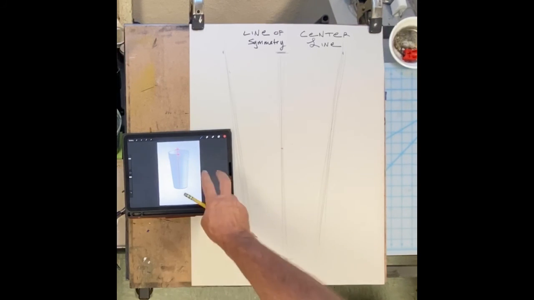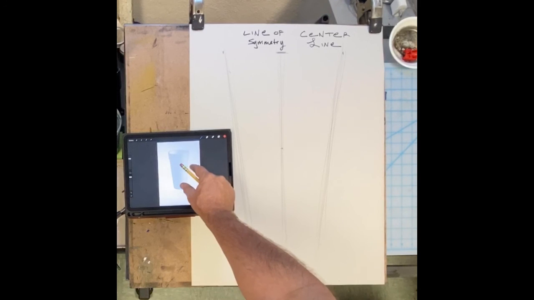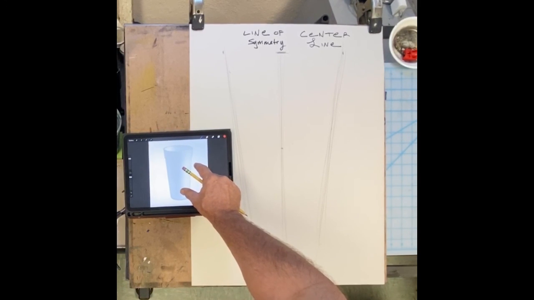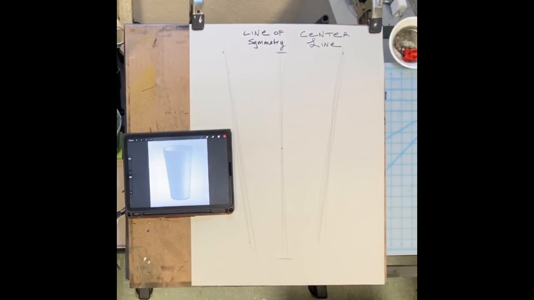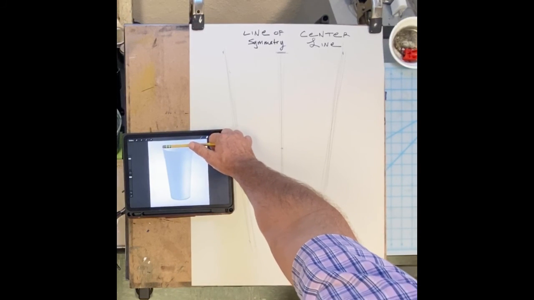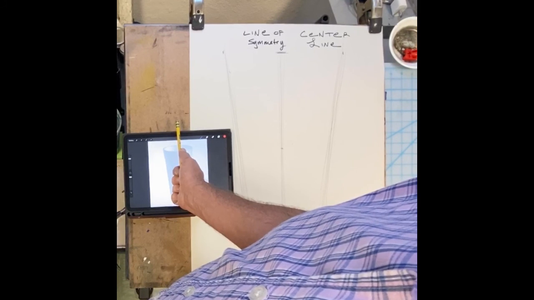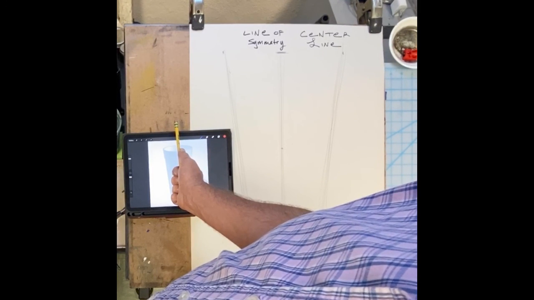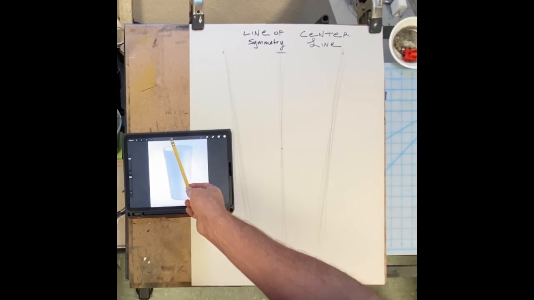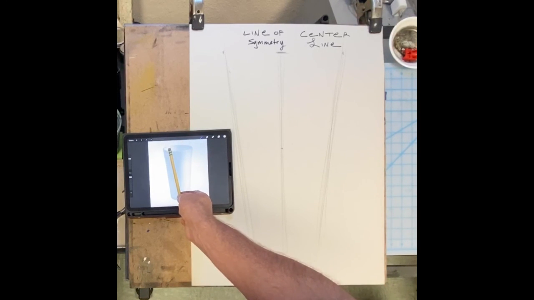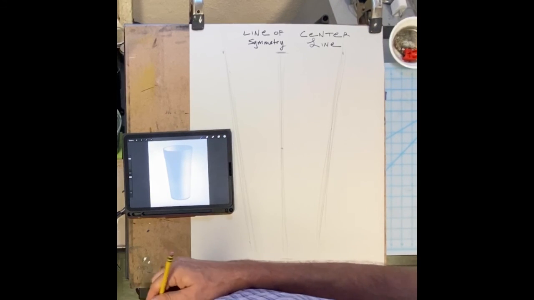Now, what's the next thing that we do when we're dealing with that ellipse? Well, we want to know the height of that ellipse relative to the width of that ellipse. And it looks to me like the height is about 1/4 of the width. Okay, so the height is about 1/4 of the width. Let's test that theory out.